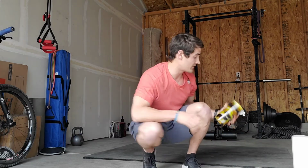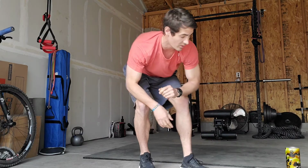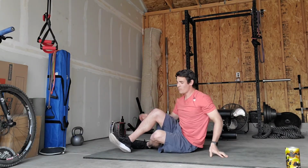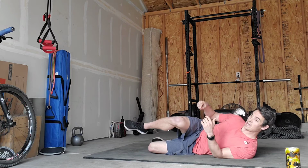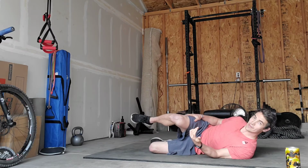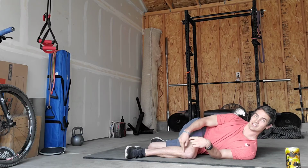But go ahead and set that off to the side, and we're going to start with a pretzel stretch before we move on to all the foam rolling stuff. So for this pretzel stretch, basically what we're going to do is lay on our side, and then I want to bring whichever leg is on top. So if I'm laying on my left and my right leg is on top, I'm going to bring that across my body at a 90-degree angle.